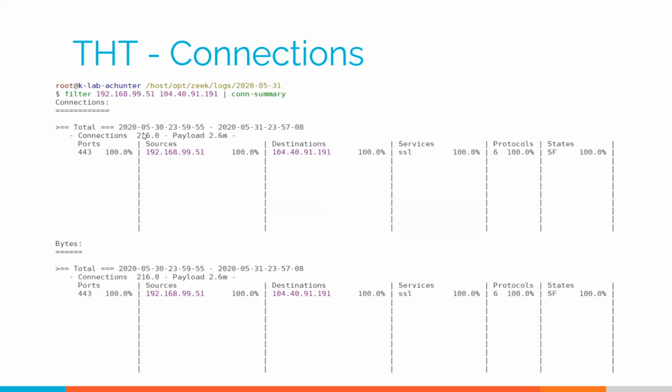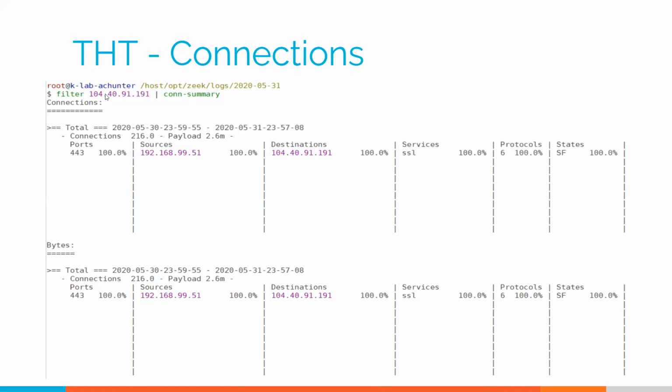That way we can see the counts just on the communication between these two instead of being mixed in with everything else. In this case, we see it was 216 connections over a 24-hour period. So if we thought, okay, this looks kind of fishy to me, I see that this internal host is talking to this external host, but I may want to know whether this external host is having any conversations with any of my other internal systems. This may give me an idea: it may be normal if it's spread across all my systems, or it may be a single outlier. And if so, it may be something we want to look into since it's so unique.